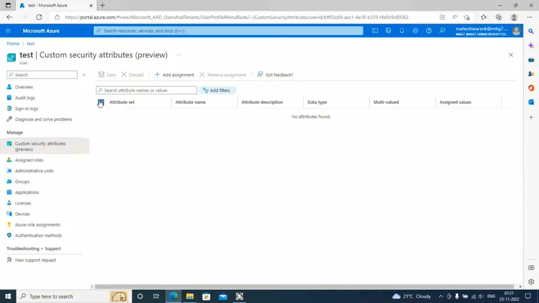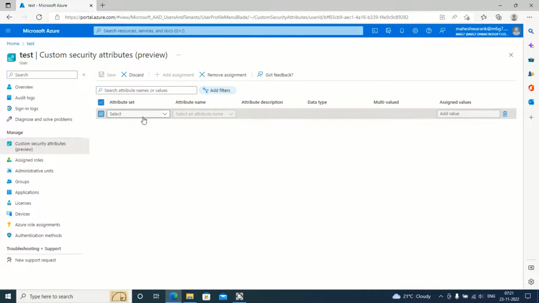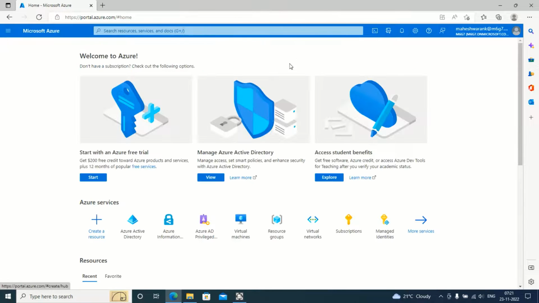I think we missed something. Maybe this attribute set is there, but it is not giving. Let's go back to this custom attributes and check what we missed.